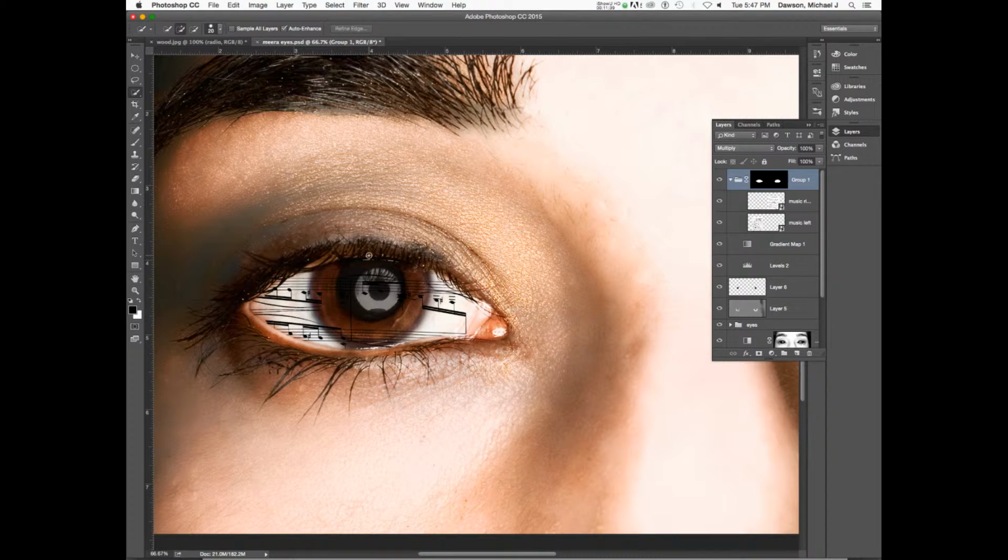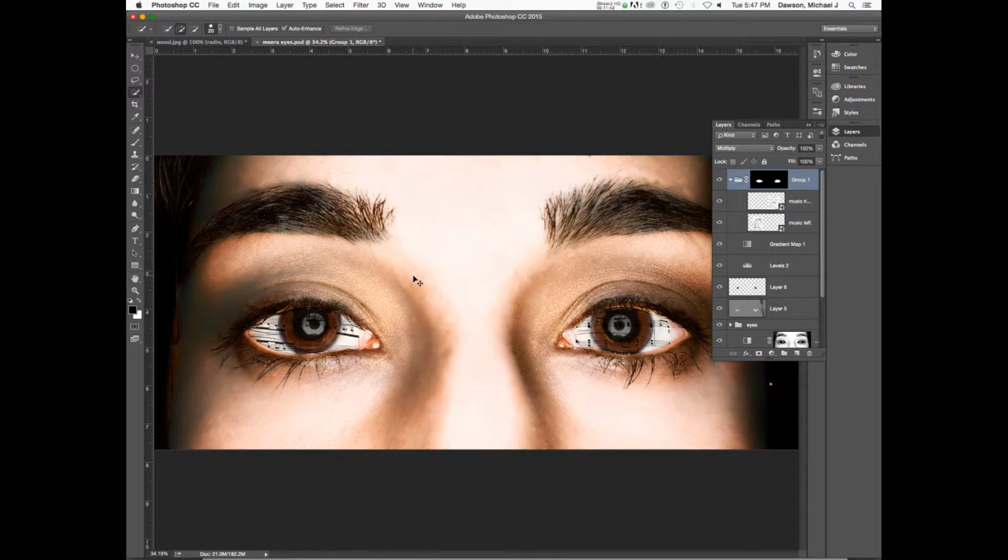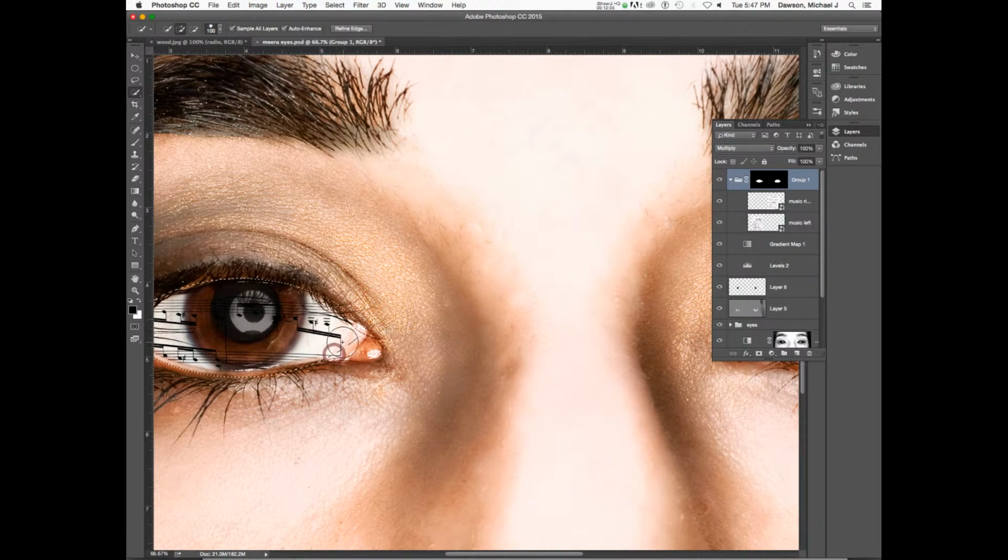Everything can add and subtract selections from one another, except it just selected everything or something. I don't know what I did. I'll undo that. Maybe I'll go in here with the quick selection tool and try to get that little bit there. Except it keeps deselecting. That's weird. Oh, because I don't have sample all layers checked, I think. And I'm in a layered group. Yeah, that's what it was. Be aware of which layer you have active, or just simply check sample all layers. Just kind of depends on what you're working on.